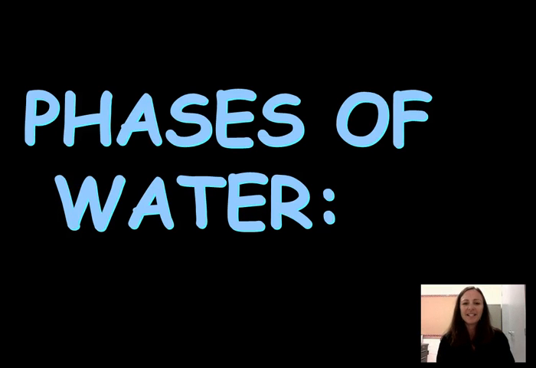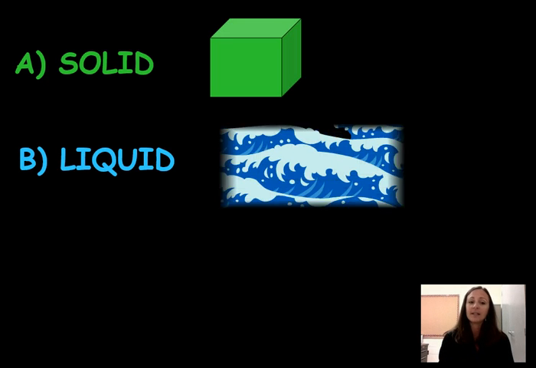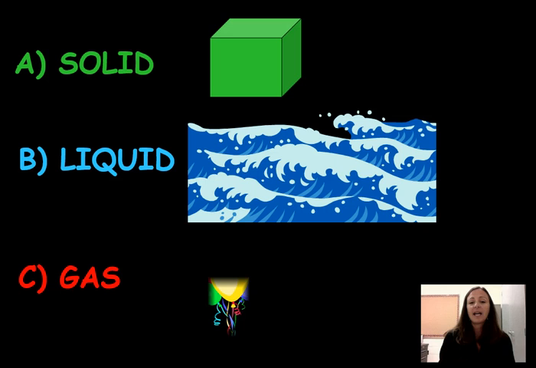Hi, it's Mrs. Moss here, and we're going to continue our discussion on energy and look at water and the different phases that water goes through with adding energy or taking energy away. So let's get started. First, we know that water comes in three phases: solid, liquid, and gas.